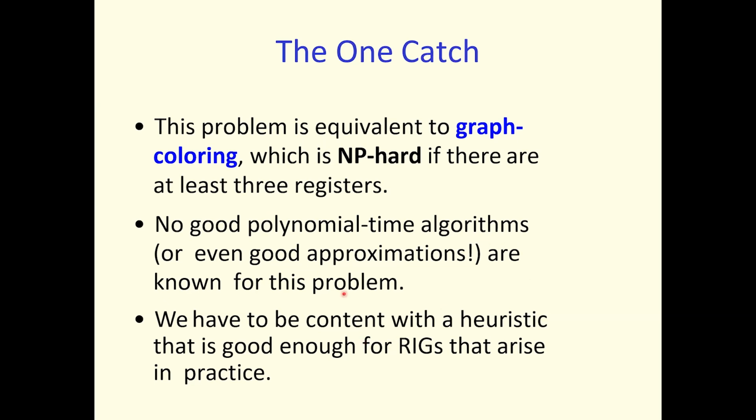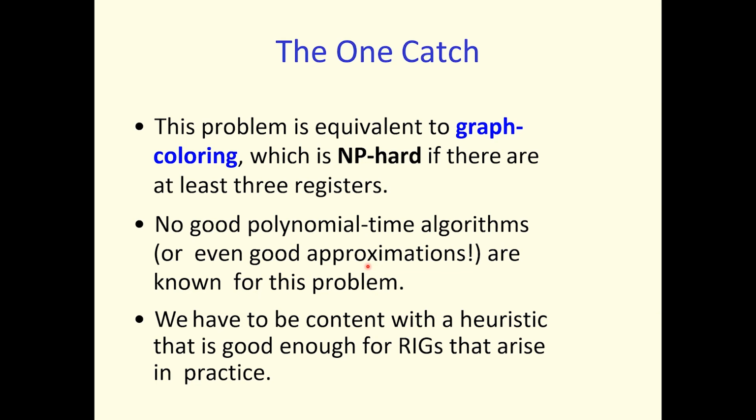So now you will say, oh, I am saying not even a good approximation, but then we are saying we will have an approximation or heuristic. So in complexity theory, when we say an algorithm has an approximation, there have to be certain guarantees that its cost will be at most 2 times or 3 times worse. Some kind of bound we have to give. For this problem, we cannot give any bound.